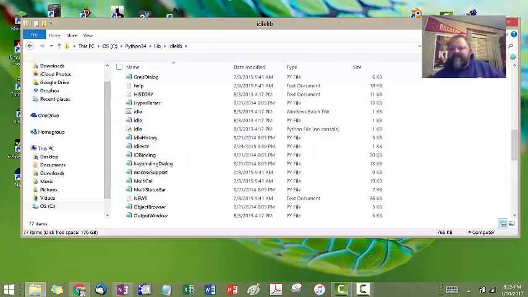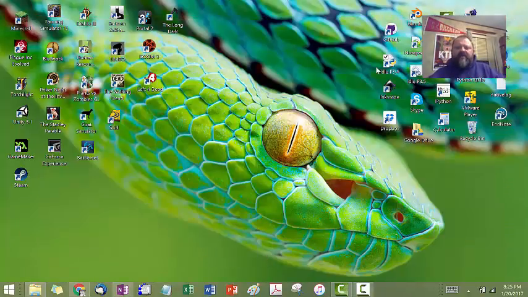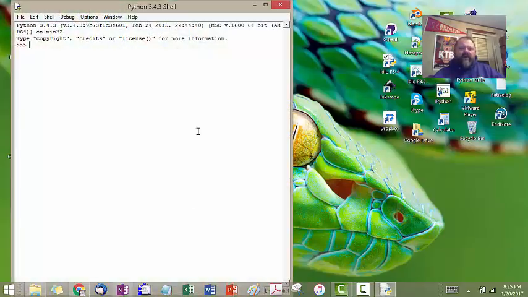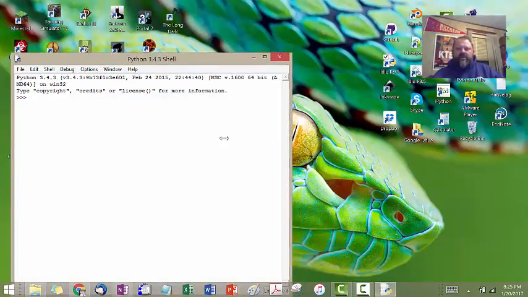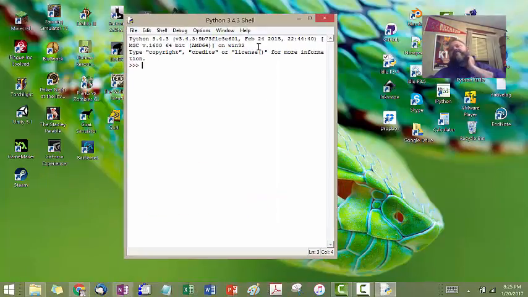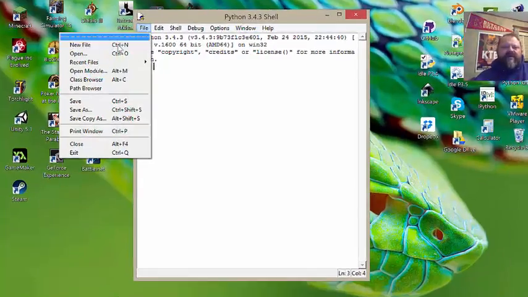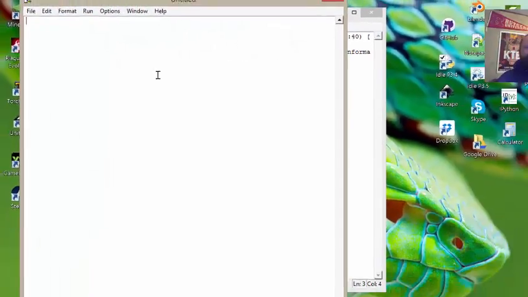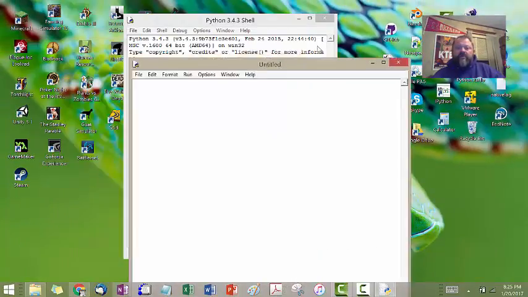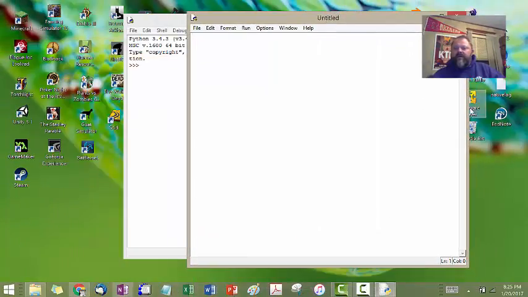If you take that, drag it to the desktop, that's if you're on Windows. If you're on Mac or Linux, there's other things to do. And then you'll have an icon for Python. So if I double-click that and we start from scratch, let's say I want to write a program from scratch. I'm just going to say File, New File, and it's going to give me a new window. Look at that. How wonderful.